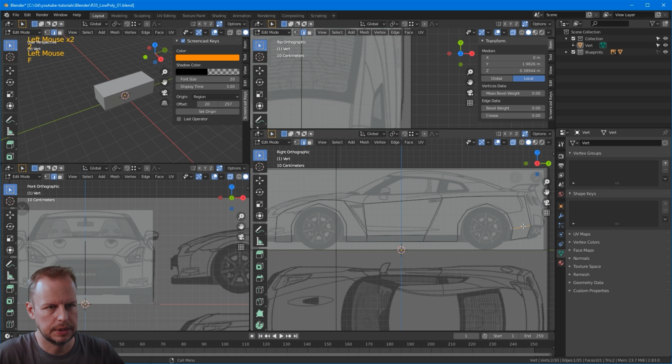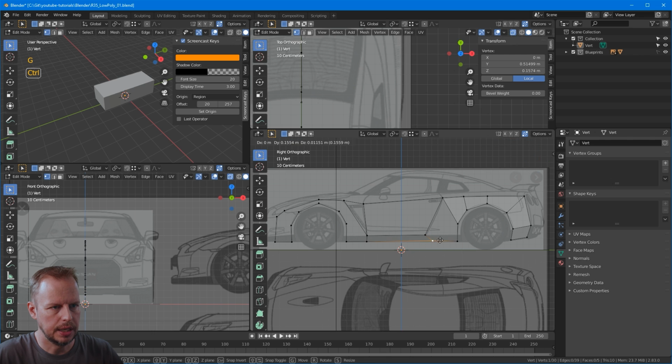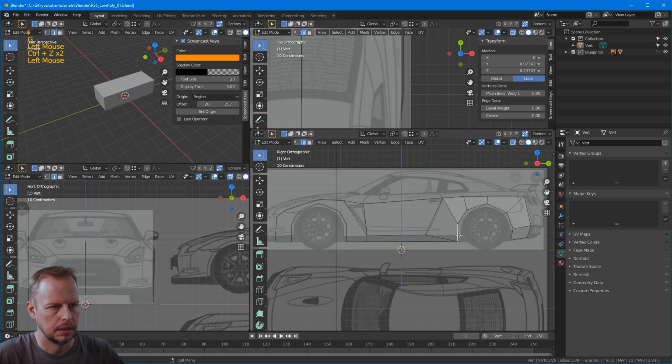So F, this is the F2 add-on tool now. That makes this a little bit simpler. So I'll just press F and it fills in these pretty good for me. Here we've got an issue, so we'll have to fix this. And why is that? We have to figure out how to do something else. Okay, I'll just do G here and hold the Control key, snap that one back. And then we'll F to fill this one. Here we can do this one, fill this one. Here's the door here, it is going to be like that, F to fill it.